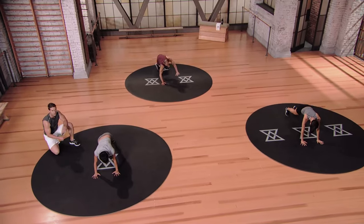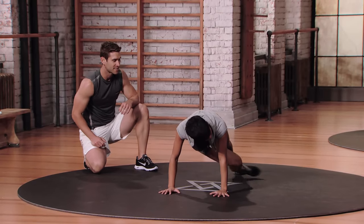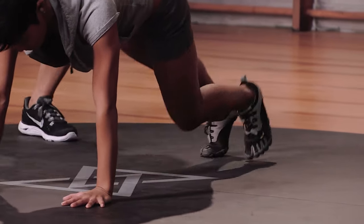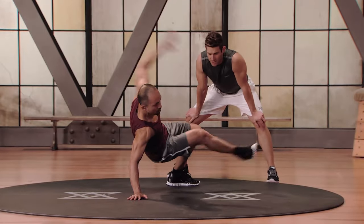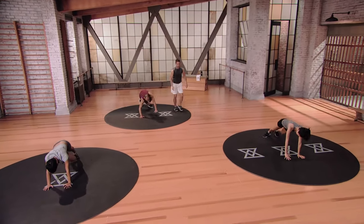So guys, remember, it's the range of motion I want you to focus on. As you get that range of motion, you're gonna sink into this deeper. That leg is going to go further through and up, and you're gonna add more rotation to your body and arms. Here he is, that leg's starting to come nice and through. Fire that leg through, there you go, Marvin. There you go, fire it through. Fire it back through. Good job, brother. Way to work, way to work.